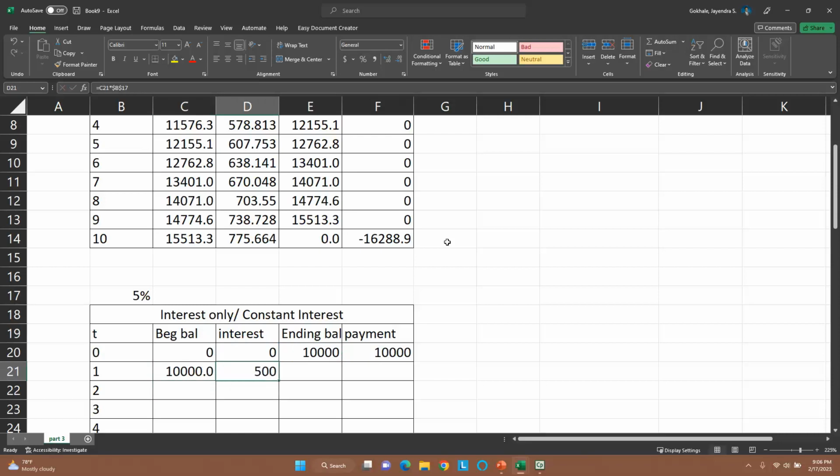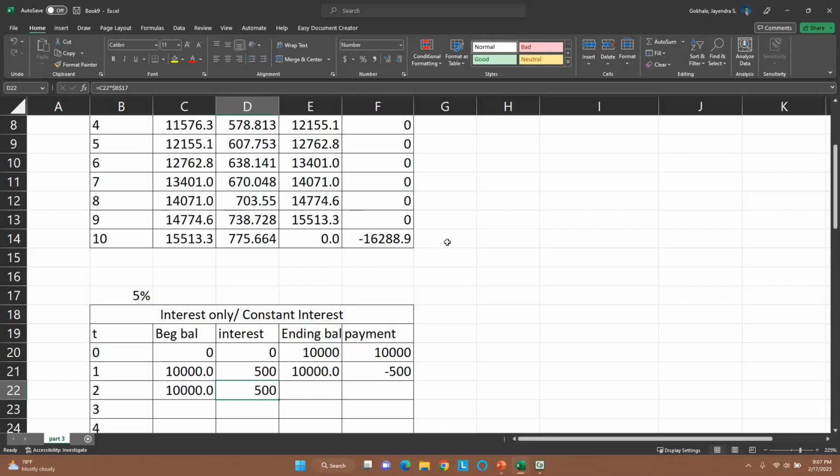Interest accrued would now start accruing, and the ending balance therefore is a sum total equal to this plus this. So beginning balance plus interest minus the payment. If the payment is minus the interest, remember this is interest only, so you paid off the interest. Let's make it plus, because minus of minus is plus. So again, beginning balance plus interest minus payment, so minus of 500 becomes 10,000 again.